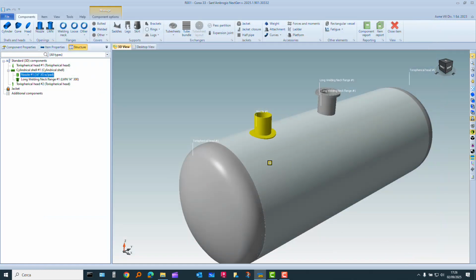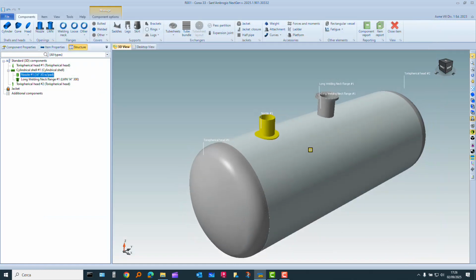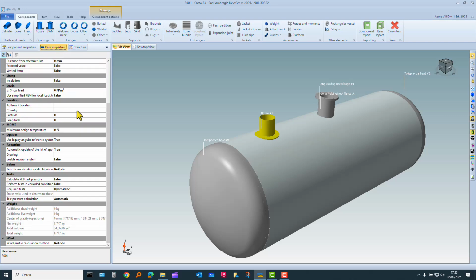Well, let's make a further check to see what is the weight of this vessel, a vessel composed of one cylindrical shell with 2 domed ends and 2 nozzles like that. What is the weight of this vessel? Item properties. The total weight is 8,747 kilograms.